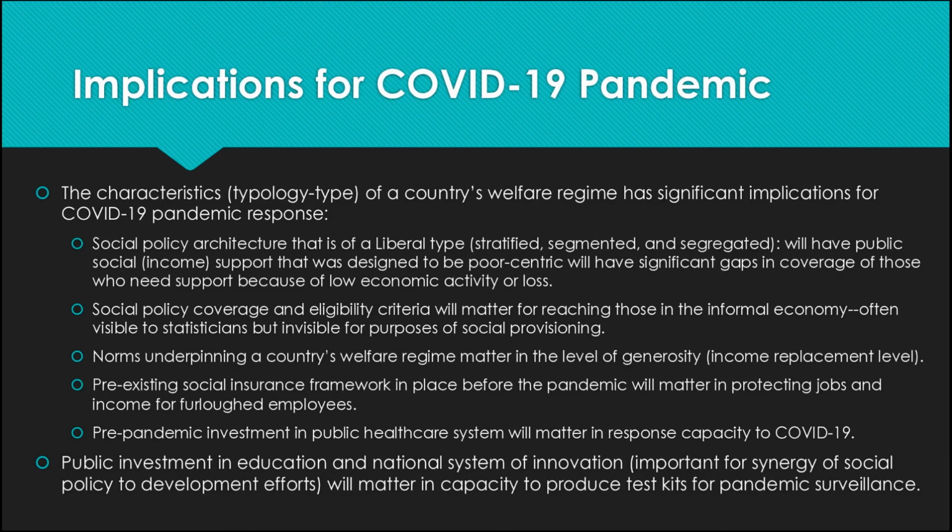Residual social policy concerned with alleviating poverty among the extremely poor segment of the population tends to come with inadequate, what we call stingy, support and public provision. The institutional mechanisms for the delivery of social welfare are likely to focus on the ultra poor. Often in such cases, social policy is stratified, segmented, and segregated.